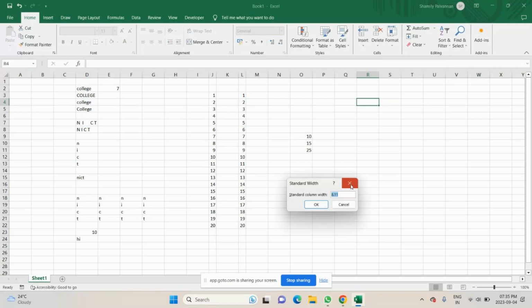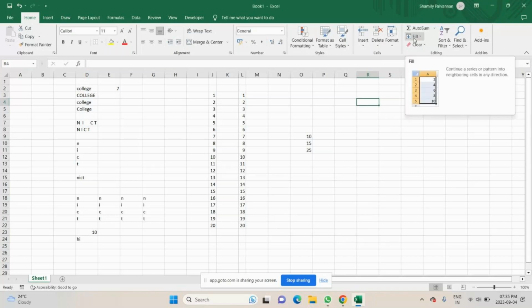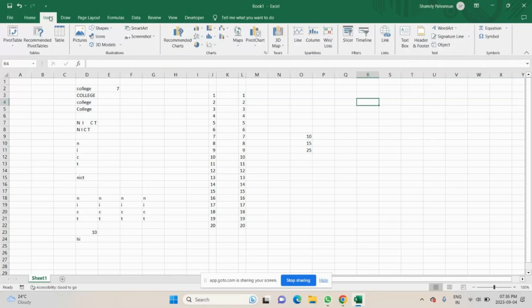Autofill means a continuation of a series. And what is the pivot table used for? Pivot table is used for extracting information from summarized or complex data. I need a few data to be extracted. For this I will be using it. So what is the shortcut key for creating a table? Control T. What is slicer? Slicer is a method of using filters. When I'm creating charts, if I want to apply filters, I'll use a slicer. Slicer I can use for any fields.